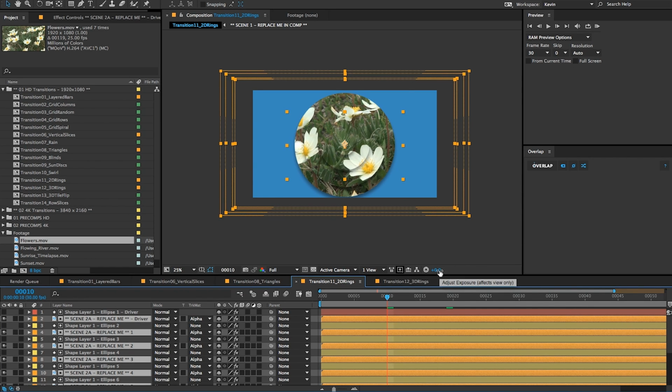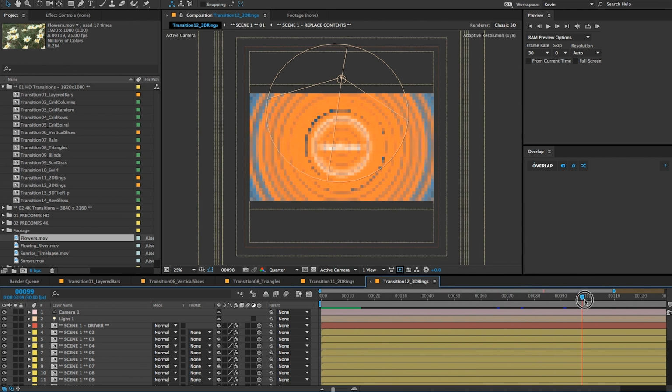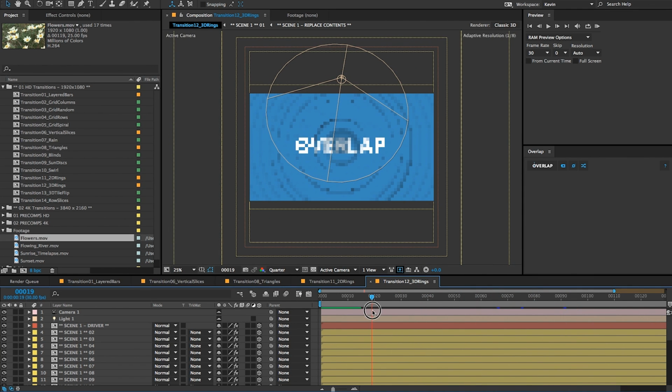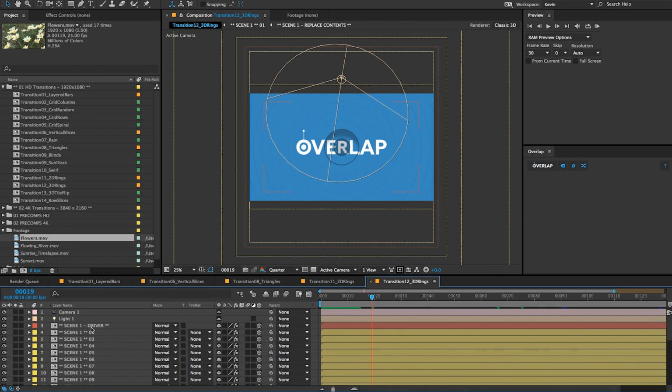Then I will move on to 3D rings. This one is one of the transitions where you actually don't replace anything at this level. These are all set up. It's a bit more complicated than some of the other template transitions.